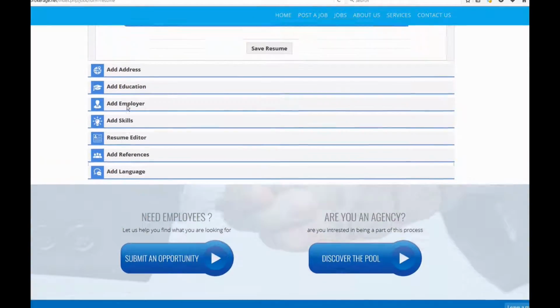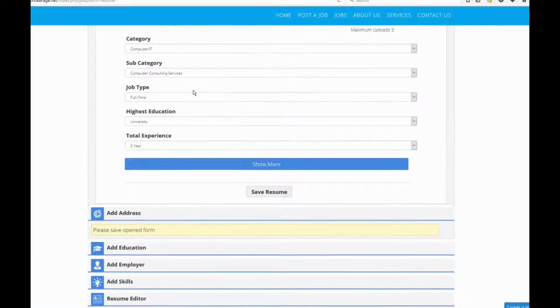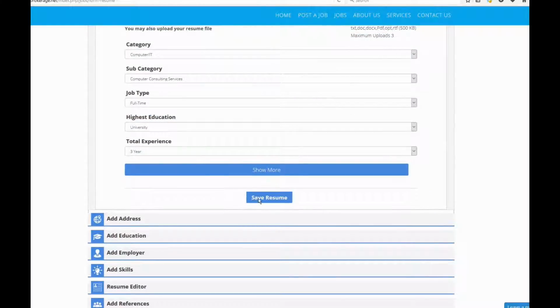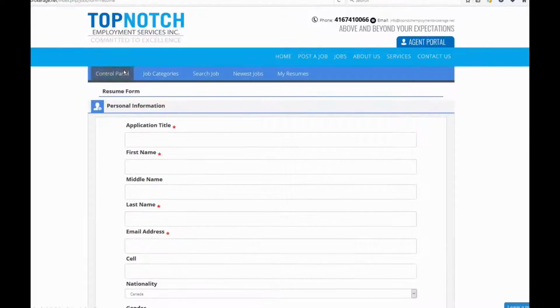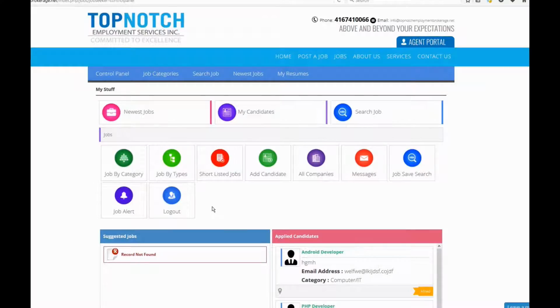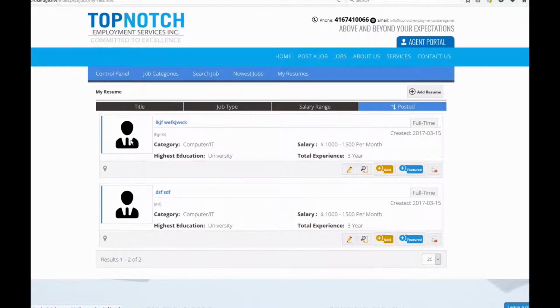They are not showing right now because the first section has to be complete, unless you press save resume to go to the next one. So for now, I'm not going to do this, but I have already created two different candidates. So if I press here, my candidates, I'm now able to see the candidates I have. So I have number one. This is a completely separate person, and I have the person number two. So I want to apply something for this person right here.